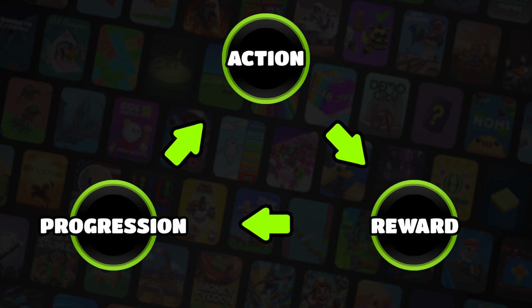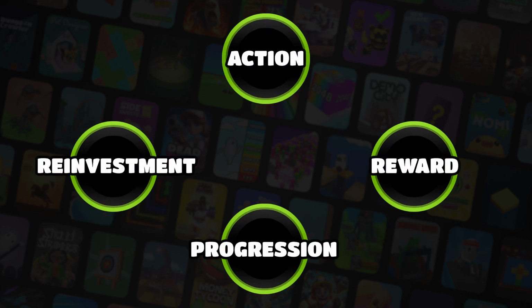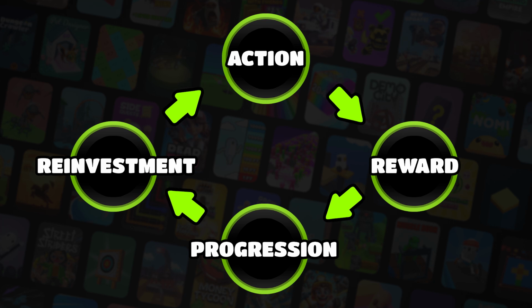Now, depending on your game's type and complexity, it's also very common to include an additional step into this core loop, and this is where we can add reinvestment. This is where the player uses the reward or progress and takes on more challenging tasks, starting the loop over again. The core loop would then look something like what we're seeing now. This allows you as a game designer to create deeper experiences, or at least bake this into your loop from the very early stages of developing your idea.